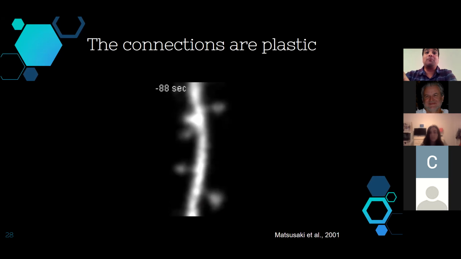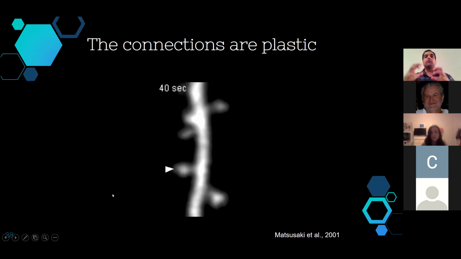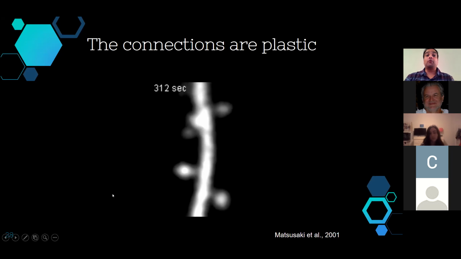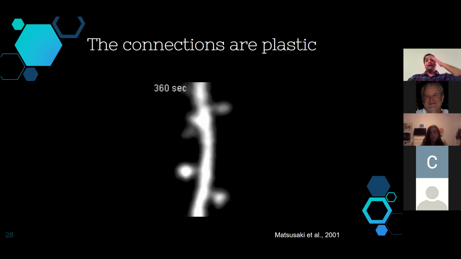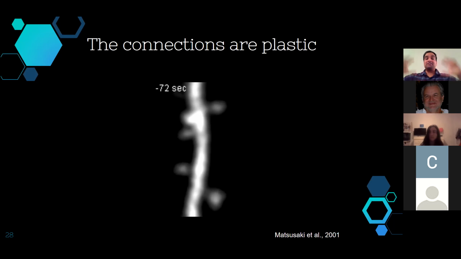And this is an example of how the connection strength increase can be observed. This is from real scientific data, where if you focus on the spine, you'll see that the spine volume will increase. And this is in real time telling us about this phenomenon of synaptic plasticity. And this is the cellular mechanism of memory formation. And the question that I asked in the beginning, the answer lies in the connections, because these connections are dynamic and they change with experience.